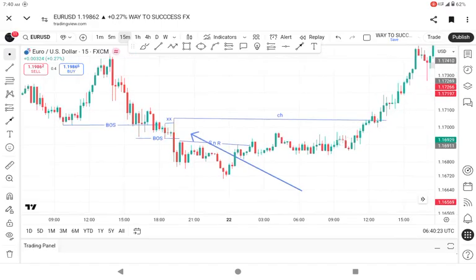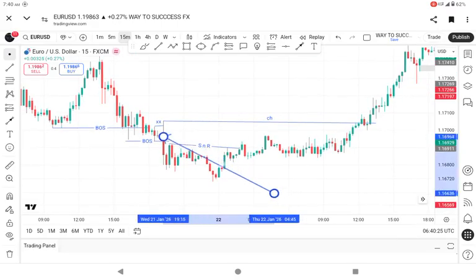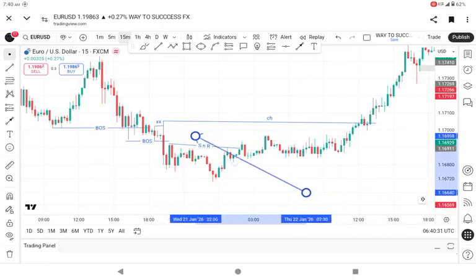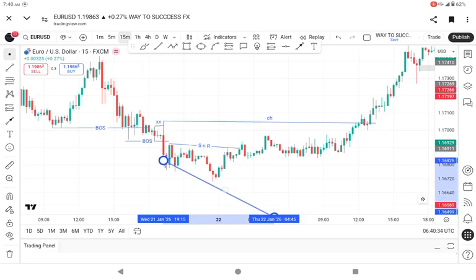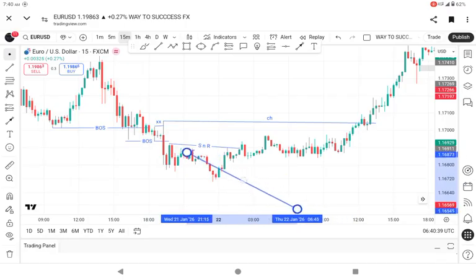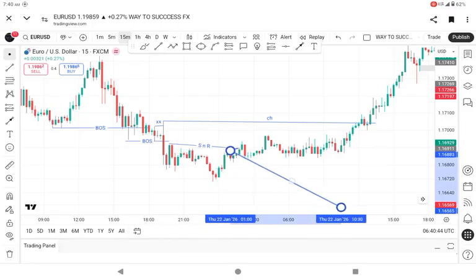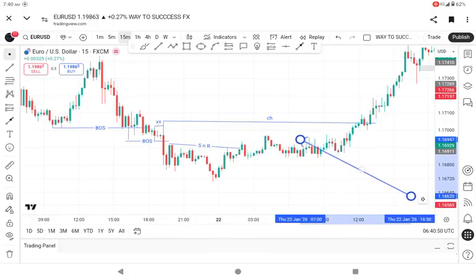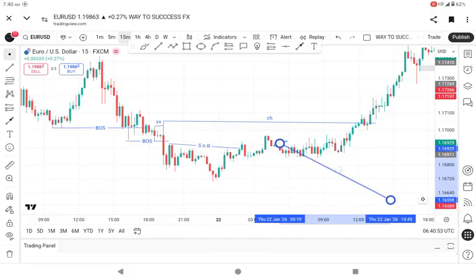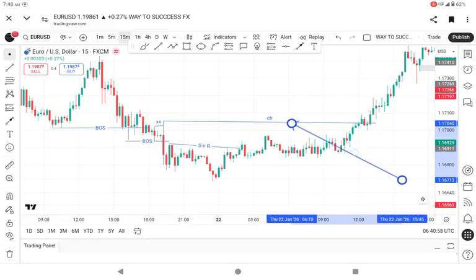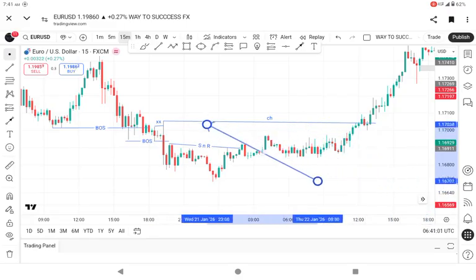So let's continue. After this break of structure, we try selling on this level because this candle grabbed liquidity and pushed price down, and price came back down, created these equal highs, also called SnR liquidity. So the market failed to hold at this level. It pushed up and took our stop loss at this level. We took a loss here.